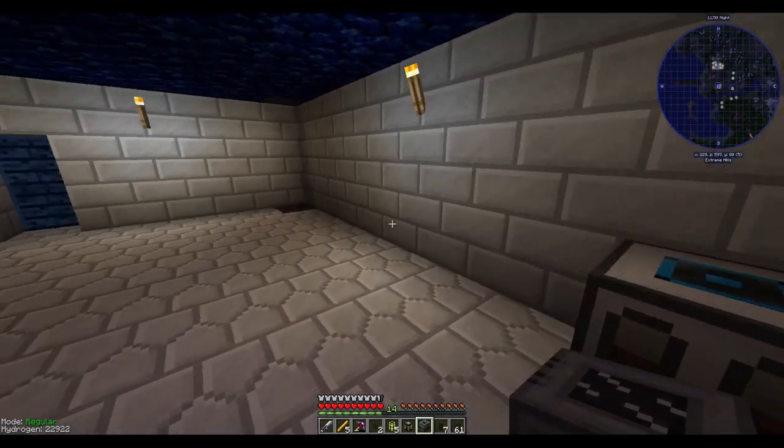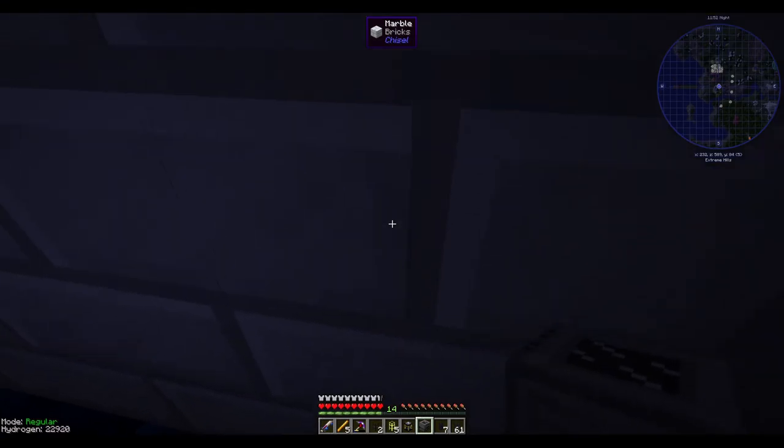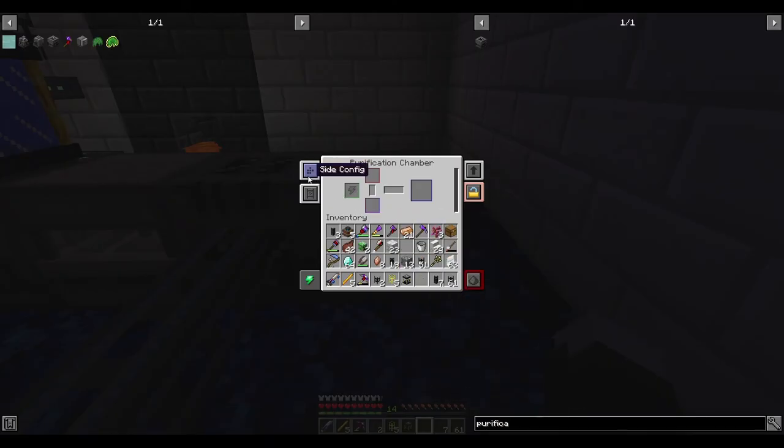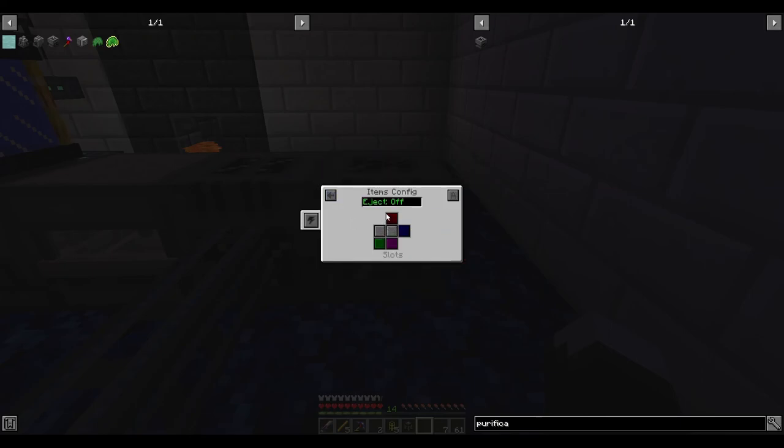Okay, now we have the purification chamber. It needs to input from that side. The rest of these need to be gray.